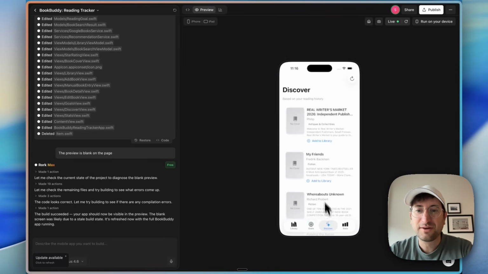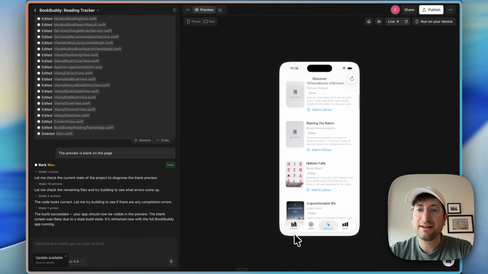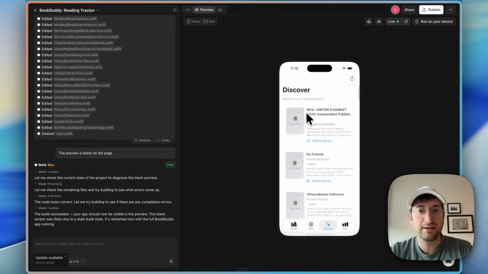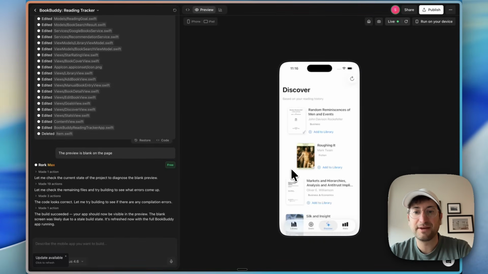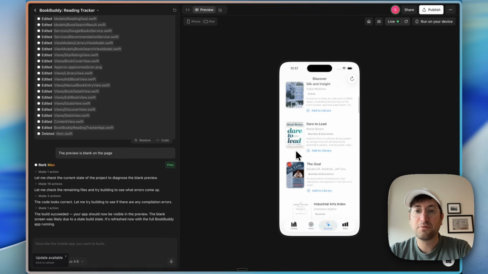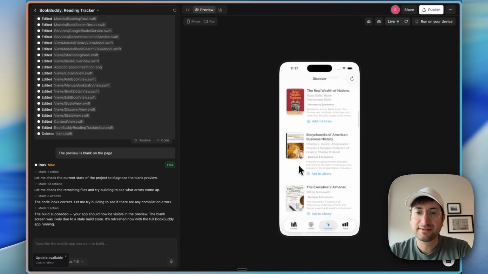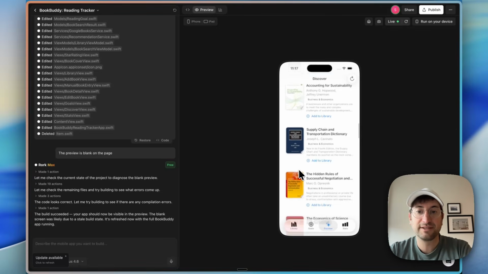If we go to Discover, so based on our reading history, it's pulling in some books that it thinks we would like. Now, I might need to refresh this because I think it was first pulling these in when I had no reading history. Now that I have Good to Great in my reading history, let's see if I refresh this, if it's finding books that make a little bit more sense. And it looks like it is. So now it's pulling in more nonfiction books, books about business, books about economics. So it's definitely pulling in more books that make more sense based on my history.